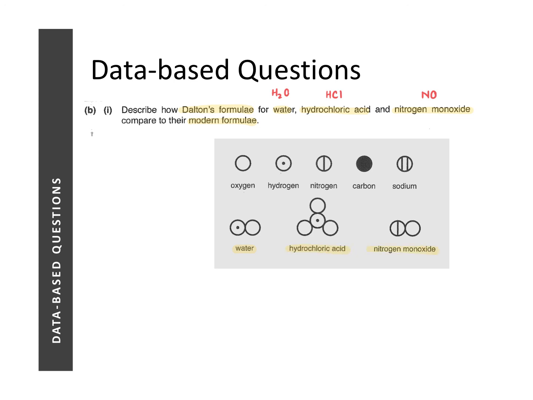So when I try to compare the two different formulas, I will compare on the basis of two things. Number one, whether Dalton's formula contains the same elements as the modern formula, and also the ratio. For example, in the modern formula for water, you have 2 hydrogen atoms paired with 1 oxygen atom, but in Dalton's formula, you only have 1 hydrogen paired with 1 oxygen. So for all 3 compounds, I'm going to look at the elements present, whether it matches, and the ratio of the elements, whether it is correct or not.